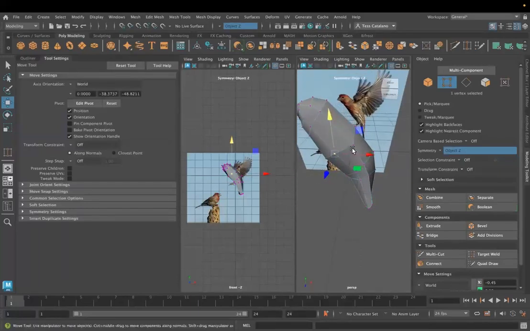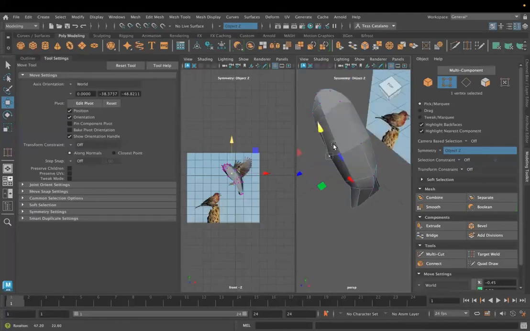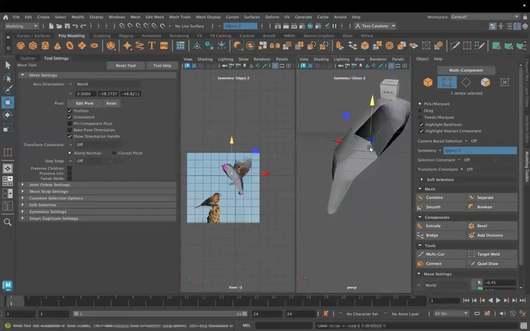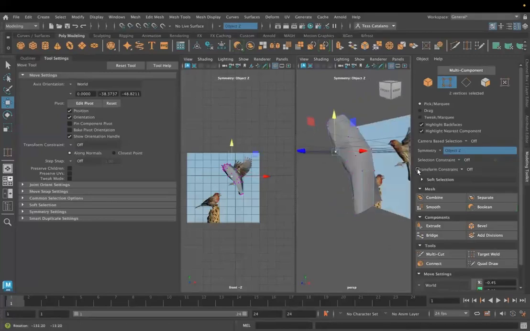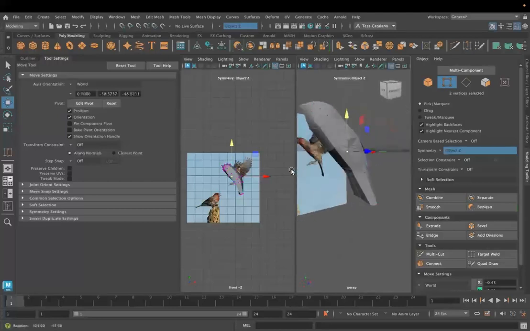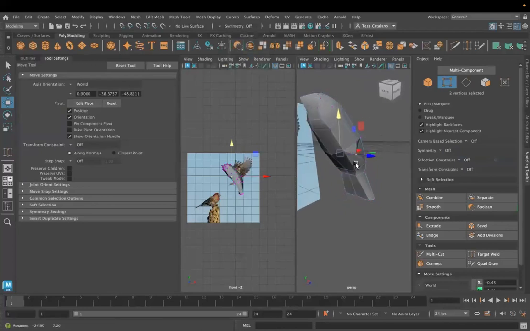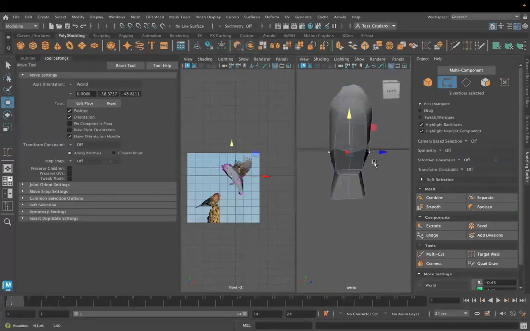Another part of the modeling process is to modify errors that occur in the modeling, because we really want to just have one. Oh, and see, this is an issue. I target welded those together. Let me undo that, because this side I'm going to turn off symmetry for a moment.